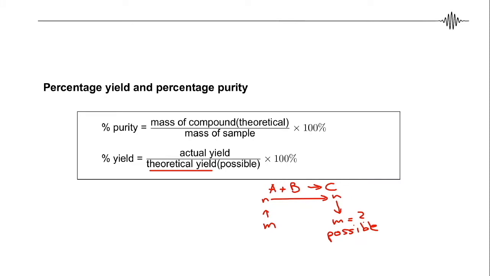Now with percentage purity, remember, they are giving you something that is not pure. Say for instance 20 grams, and they tell you it is magnesium, but they also tell you it is impure. And if it is impure, it means there's some magnesium in there, but there's also a lot of other things. Let's say junk, right? So we've got some magnesium, we've got some other things. Now here, the whole sample could have been pure. So the whole sample is going to be my bottom value. The possible mass was the whole sample.